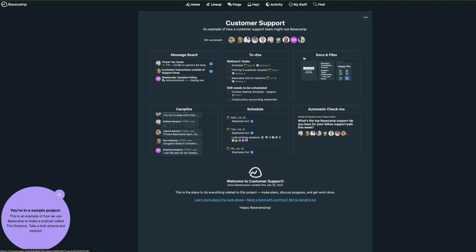So if you haven't checked out Basecamp before, they give you a free project, as far as I'm concerned, a project area. I think they still do. And then you just get to play and see how a real project plays out. And I find also that Basecamp is very intuitive for people to use, especially if you're bringing people on that haven't been in that kind of area before.